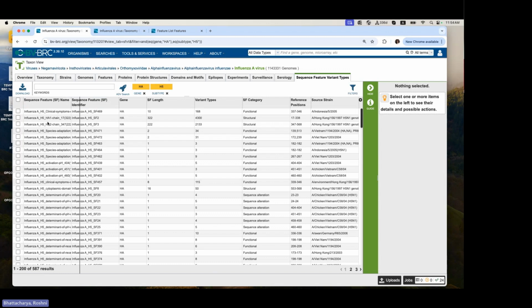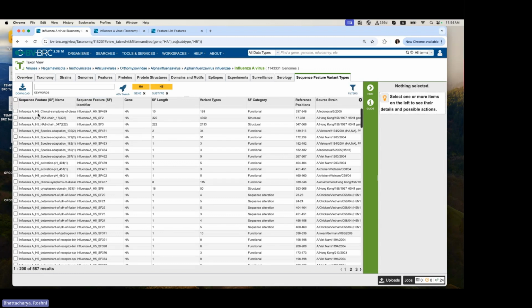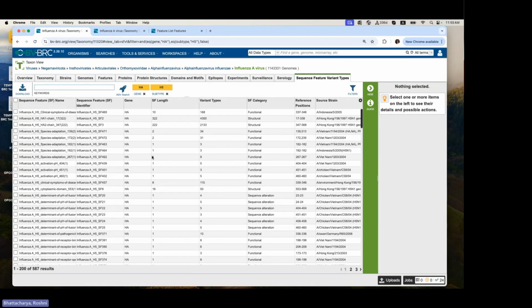If you look at the name, it tells you which subtype or which protein it is defined in, what virus it is defined in, and also gives a brief description of what effect that sequence feature has. So you can do keyword search generally.